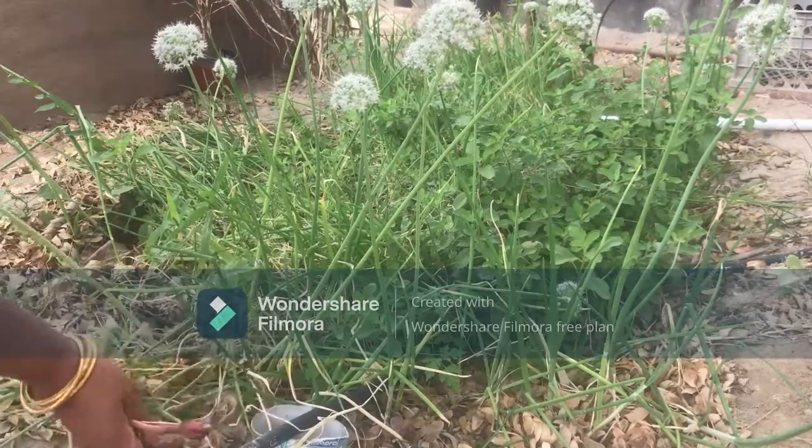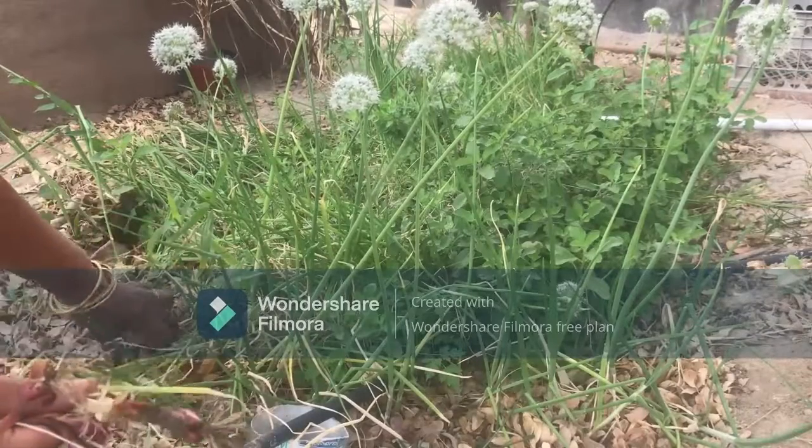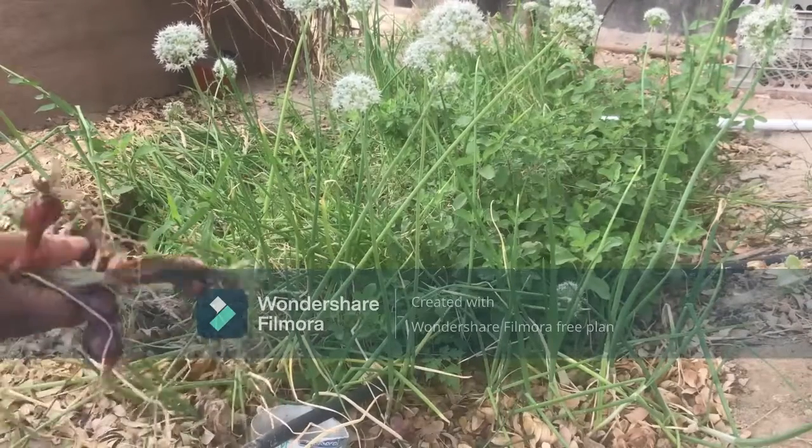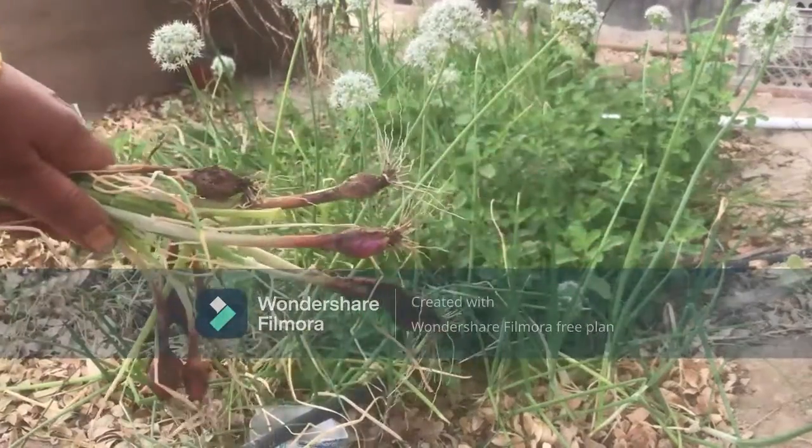After I have sown the seeds in different places, I wait until they grow at least 5 inches, after which I plant 4 to 5 together in this area so I can save some space. These are plants of small onions.